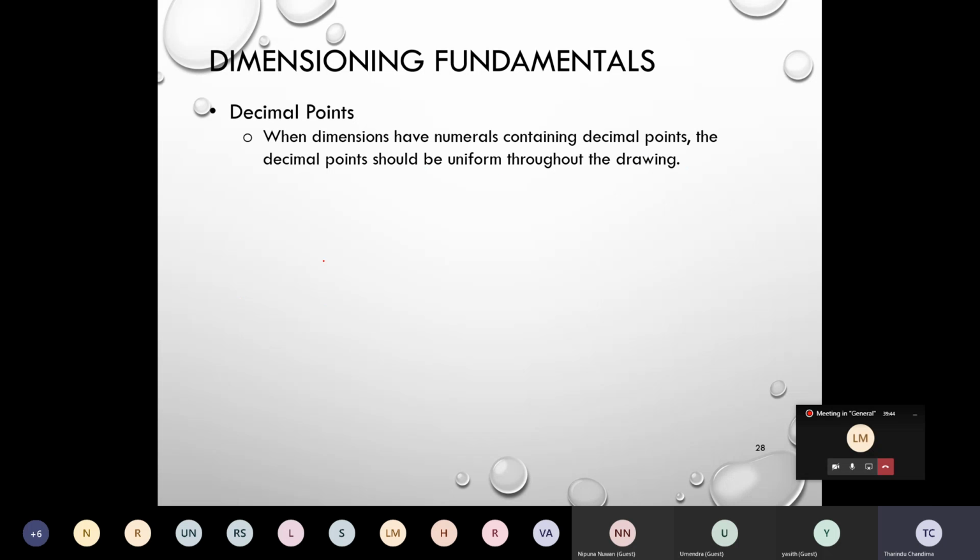So let's say you have a cylinder, you have a front view like this, and you have a side view like this, and you define this diameter as 10.5, and then you define this dimension, its length, let's say 15.